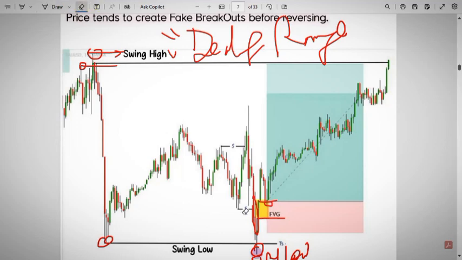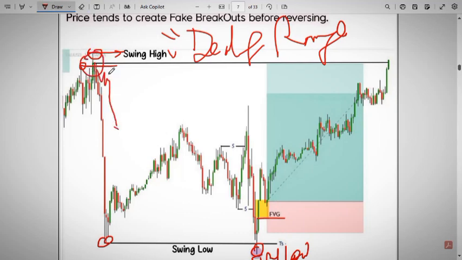Very simple. So you need to wait for either. If the direction of buyers on the higher time frame is bullish, that's how you're going to execute, like here. But if the direction of buyers is bearish, you're going to focus on the swing high and look for your selling entry from that swing high area. But if it's bullish like here, you are going to look for buys using this fair value gap overlapping with this order block.